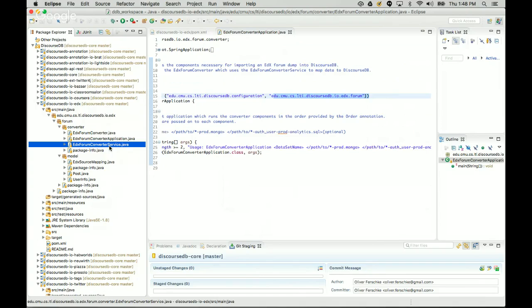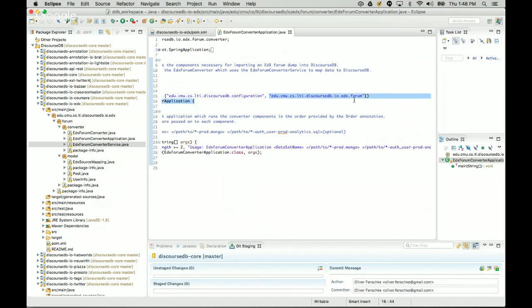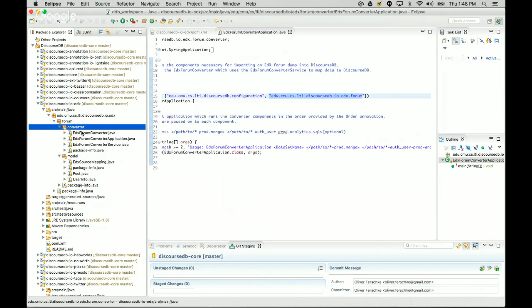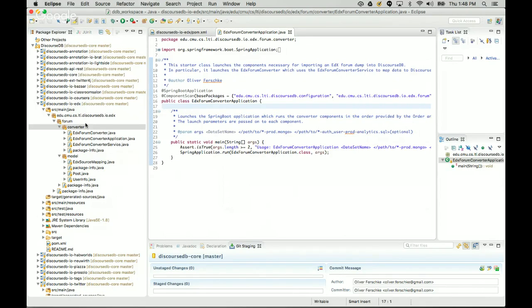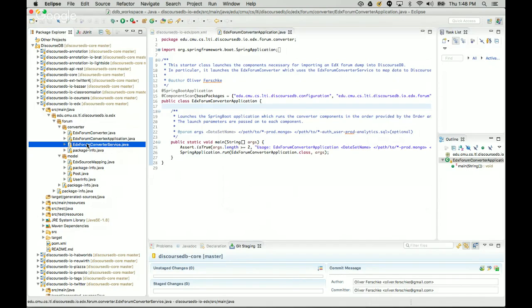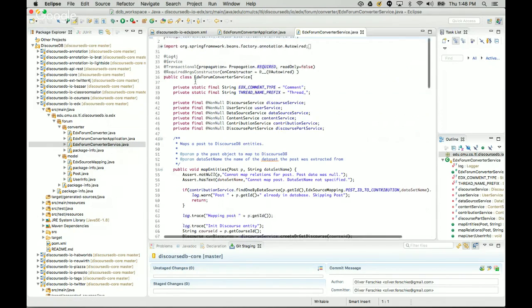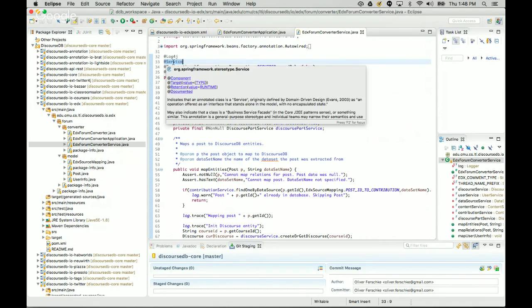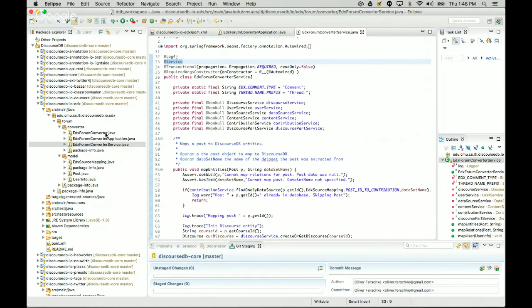A service class always contains calls to the DiscourseDB API. And this contains a definition of the package that contains those. In our case, it's this package which contains the service class. Spring will then look through the whole package to look for classes that are service classes. And service classes, we can just briefly open that up, are simply defined by a service annotation here. Any class with this annotation will then be discovered by Spring.